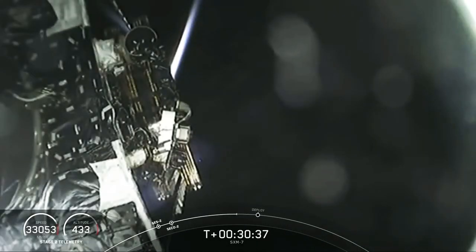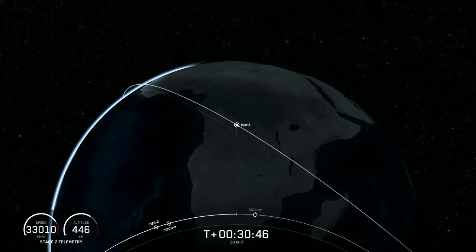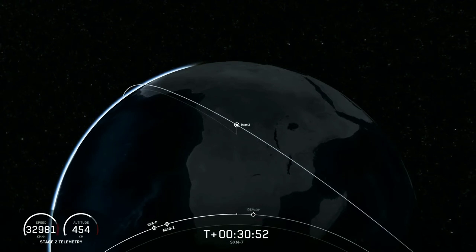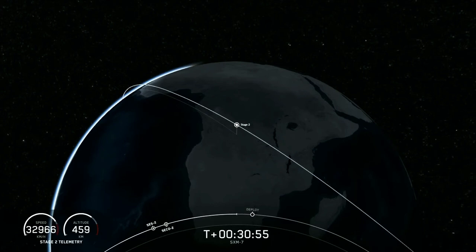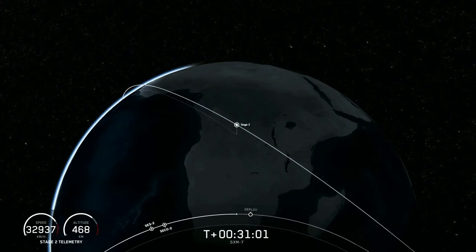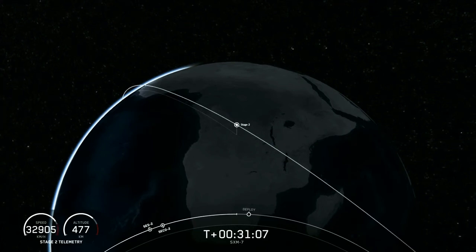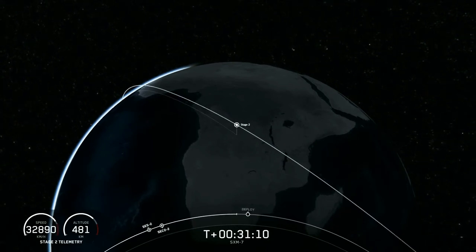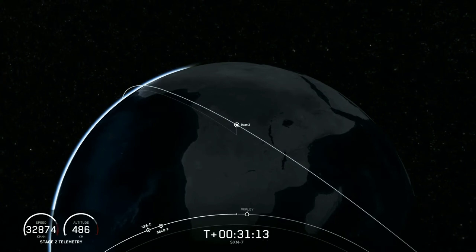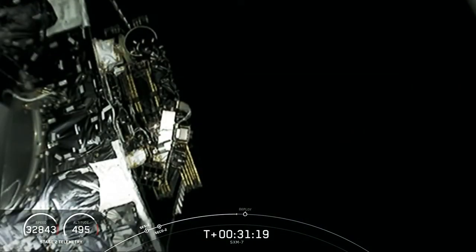The satellite that we're carrying on board today, the SXM-7, is SiriusXM's next generation high-power broadcasting satellite. It was designed to provide service for more than 15 years, and it'll be joining SiriusXM's active fleet to provide audio entertainment and data services to the continental United States, Canada, Puerto Rico, and the Caribbean. It'll be outputting over 8,000 watts of content, meaning it will deliver the highest power density of any commercial satellite on orbit. And it's intended to replace the SXM-3 satellite that is currently on orbit.